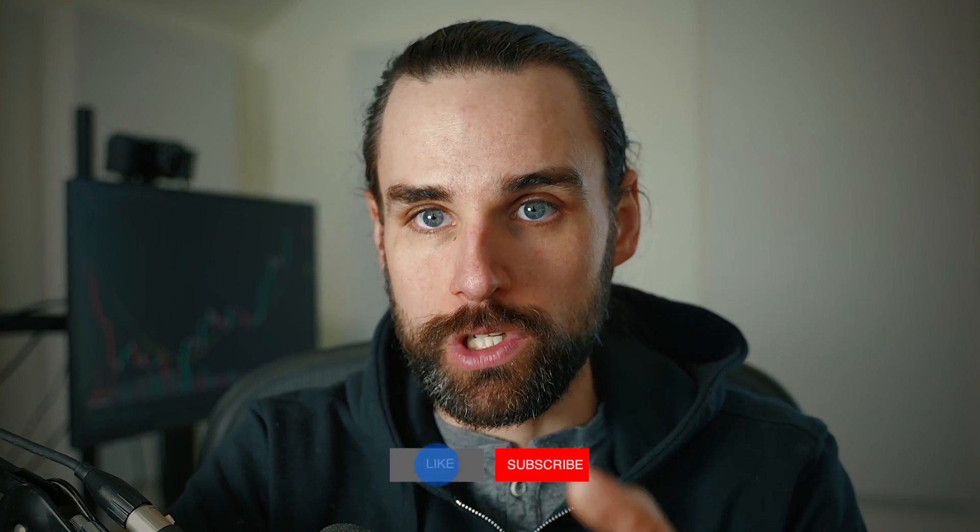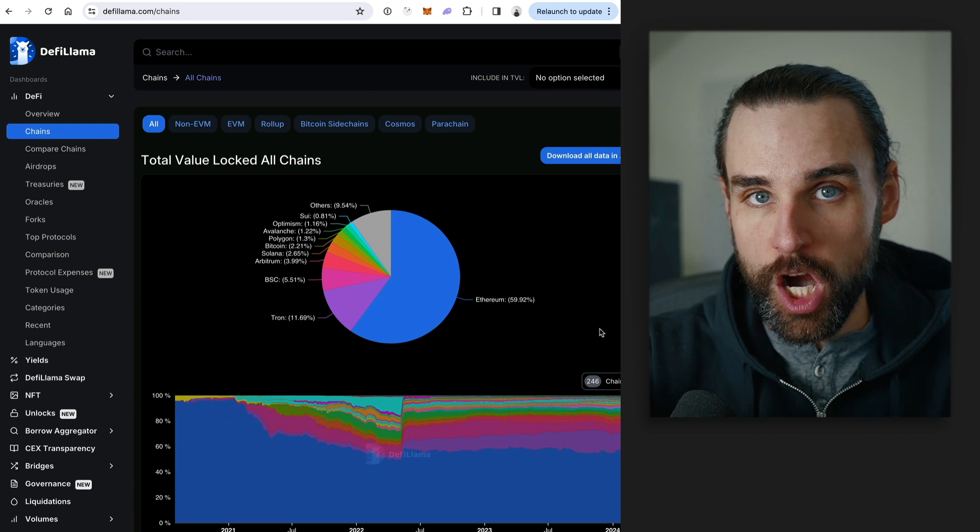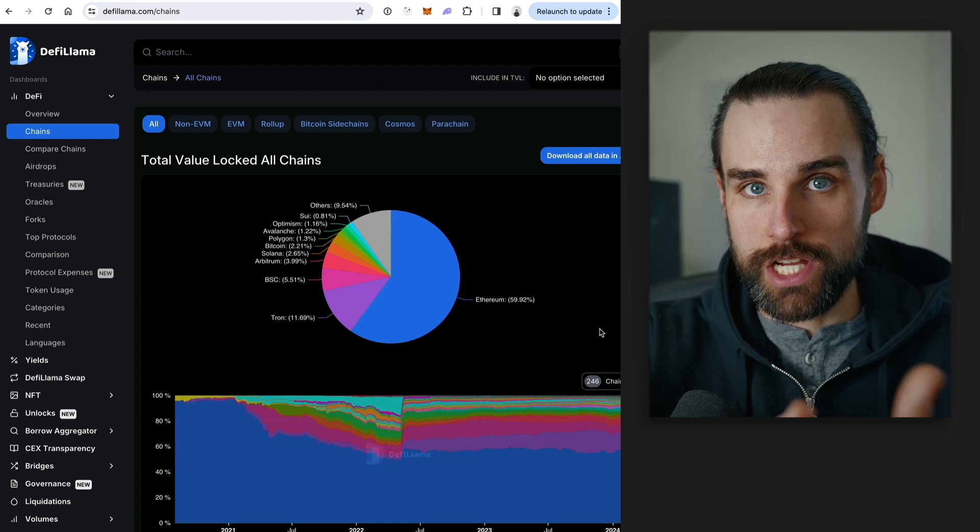Now let's talk about some tips and tricks for doing flash loans. One of the best ways to profit is to create your own strategies — pick something like arbitrage and start making your own variations, because copying exactly what everybody else is doing won't work; you have to be more competitive or you won't make money. Once you have developer skills, you can look at existing arbitrage strategies and tweak the variables: change the tokens, change the exchanges, or change the blockchains.